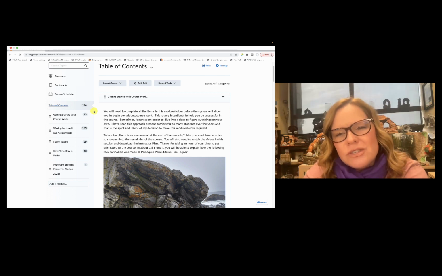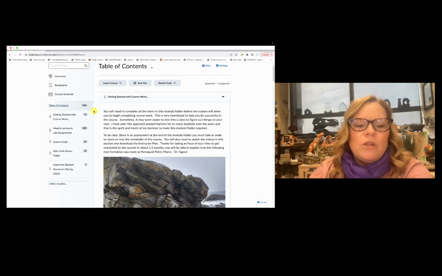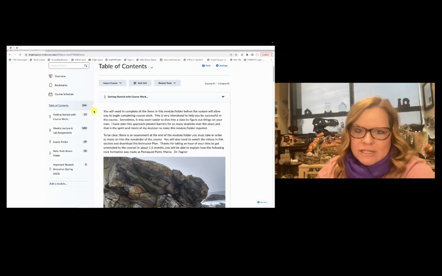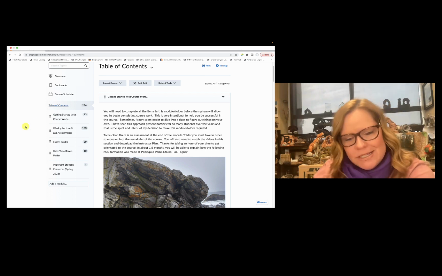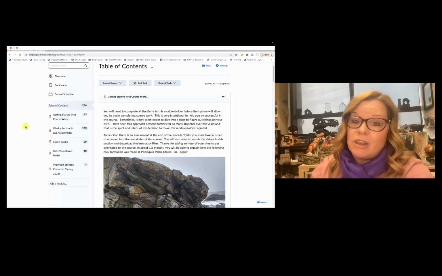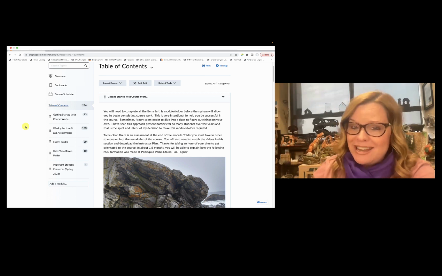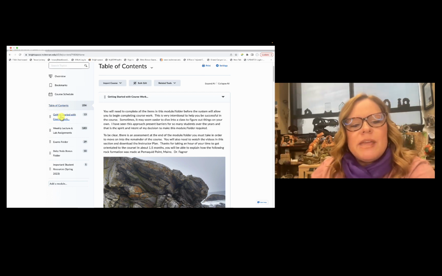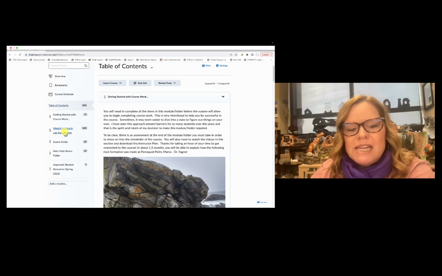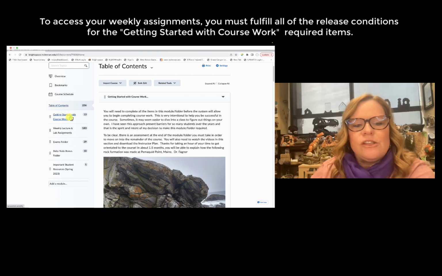So it's all of those things combined. I want you to see the basic structure because it's going to be this way regardless of what course you have. And if you've taken me with a prior course, this is the fundamental new game plan change. You're not going to be able to move into the key folder you'll spend most of your time in, which is weekly lecture and lab assignments, until you've completed everything in here.